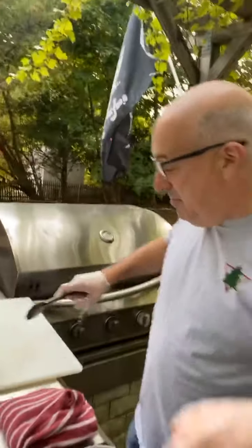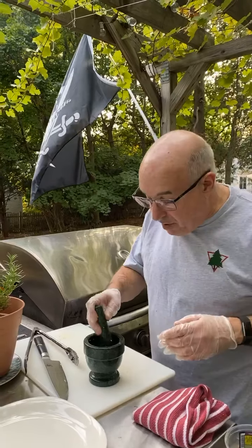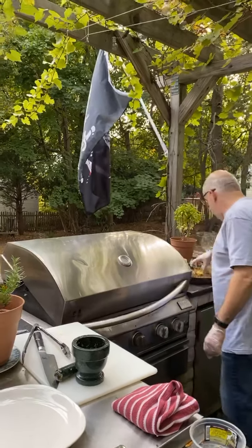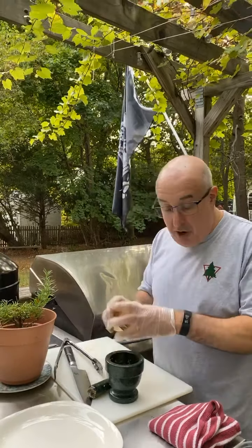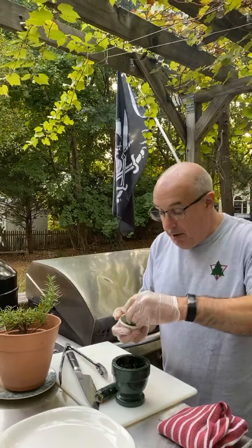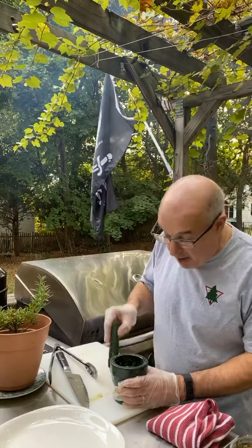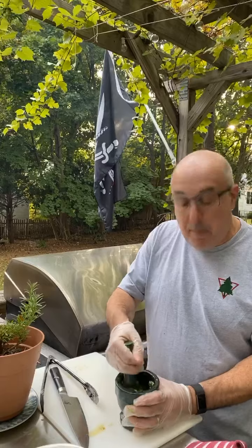Now I'm going to show you how to dress our lamb for the grill, and then you'll understand why it was flaring up. In here I have about a tablespoon of olive oil, and then we're going to add about two cloves of garlic and about a teaspoon of chopped parsley. First we're going to grind that up in the mortar and pestle — by the way, for those wondering, this tool is called a mortar and pestle.